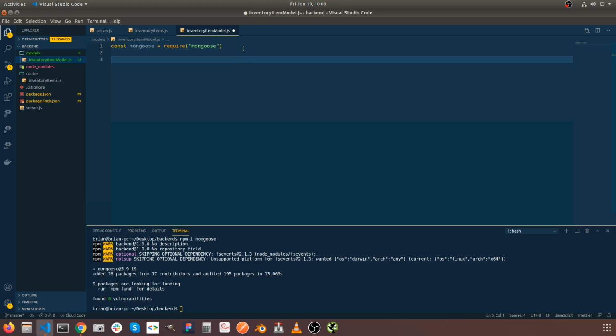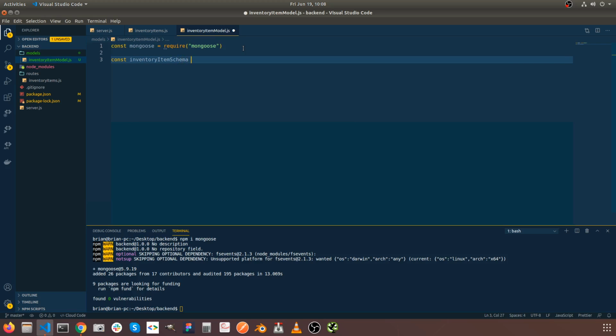Now we are going to start creating. First we have to create a schema, and then we're going to create a model. So the first thing we want to do is create the inventory item schema.